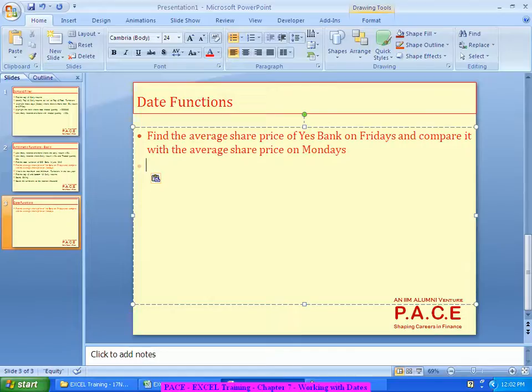And let me also add: which month registered the highest average turnover.